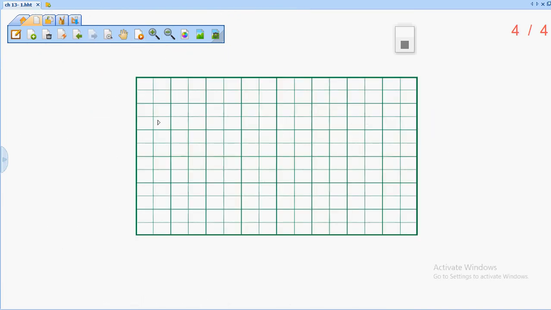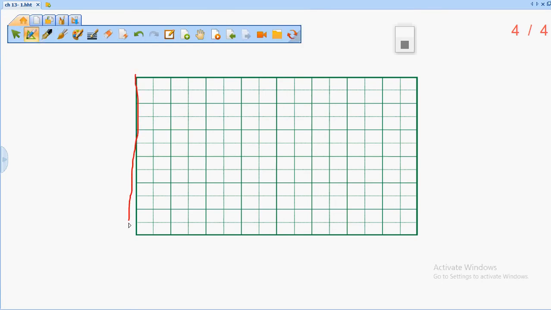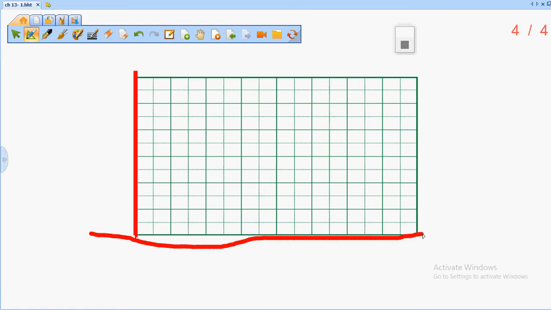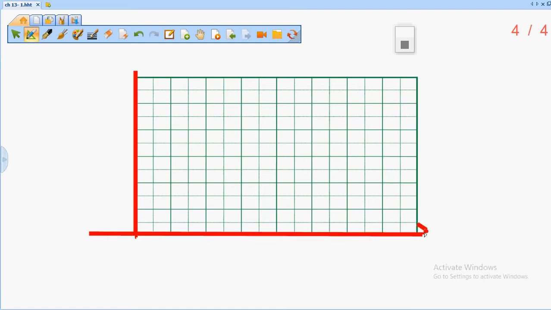Look here. The question asks us to use the x-axis and y-axis. So this is the x-axis. We'll make it big. This is x and y. So this is the x-axis, and this one is the y-axis. Now if I want to represent, I have to put the carbon value on the x-axis, and hydrogen on the y-axis.